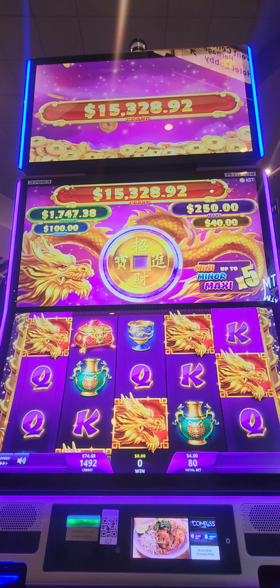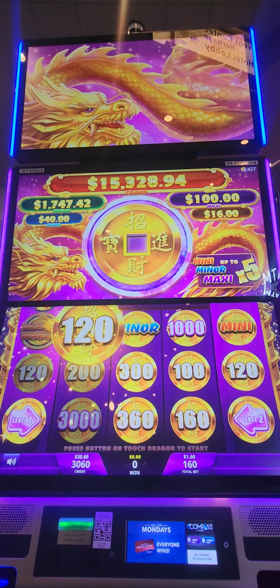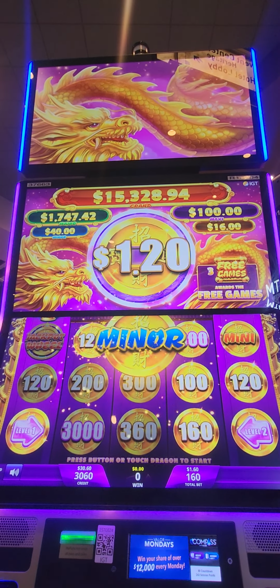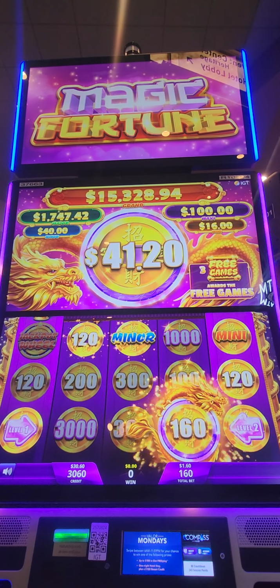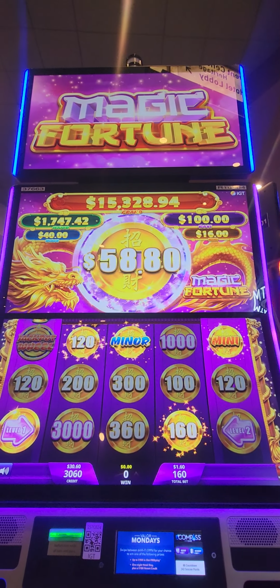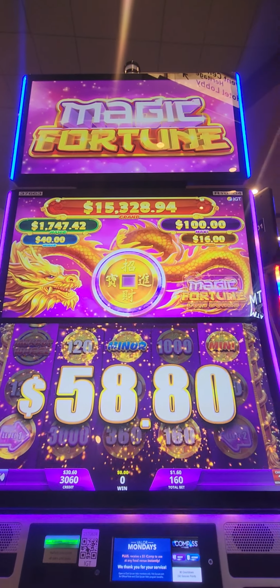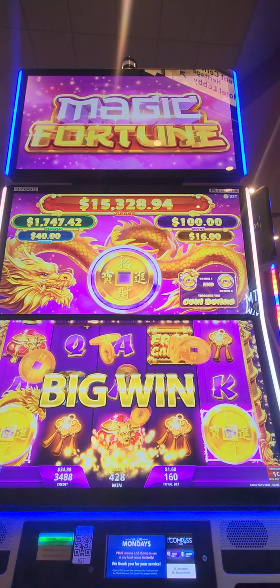$1.60. Oh, yay. At $1.60. Mine are at 40, okay? Oh, I got a minor. Nice. Take me to level 2, please. Level 2. I got a mini. Okay. $60? Not bad. $58 for $1.60? Not bad.